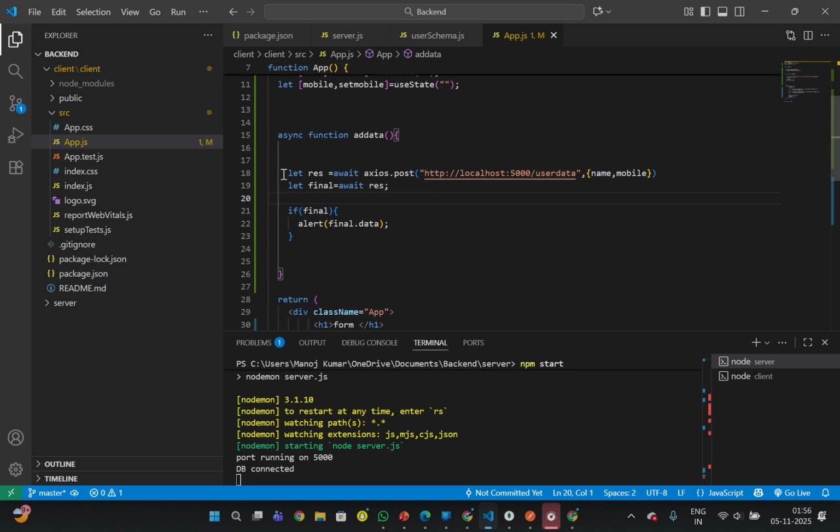So this is the API call. This is the API we have developed for user data. I'm giving here name and mobile. This is the request body.